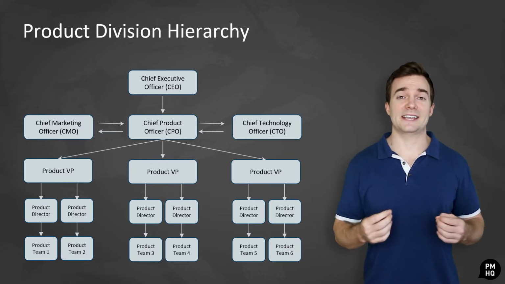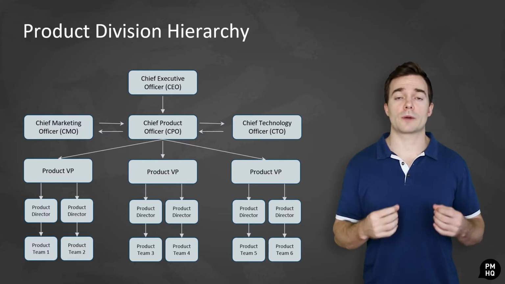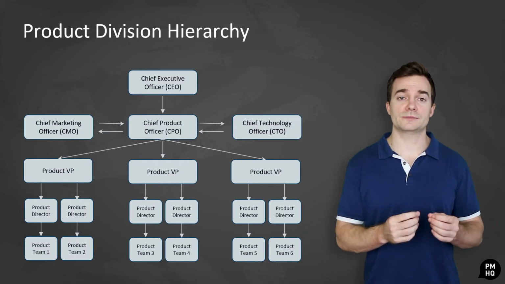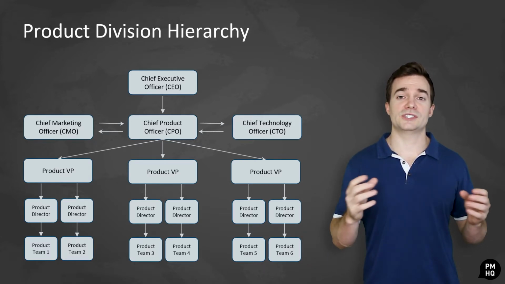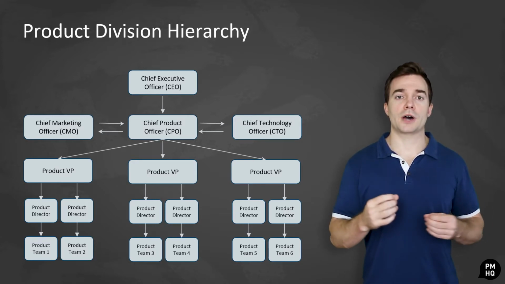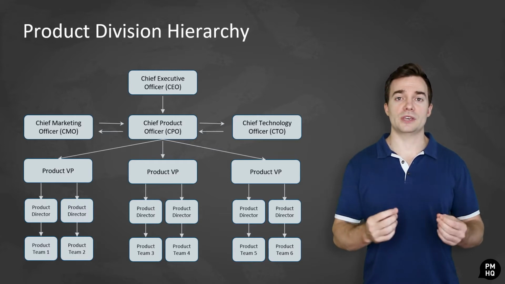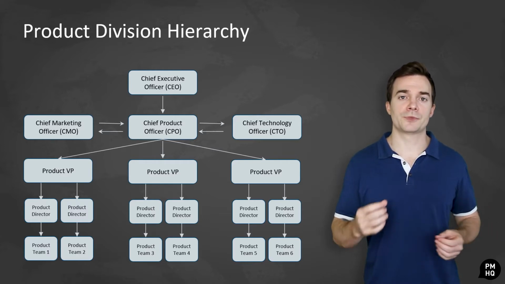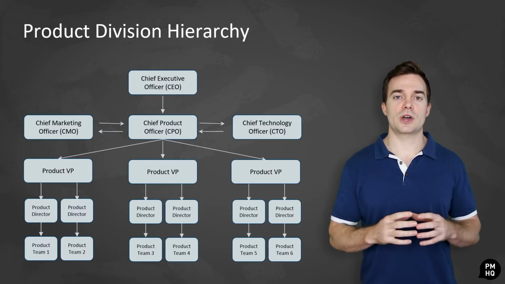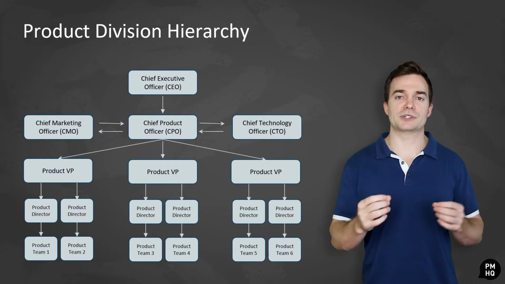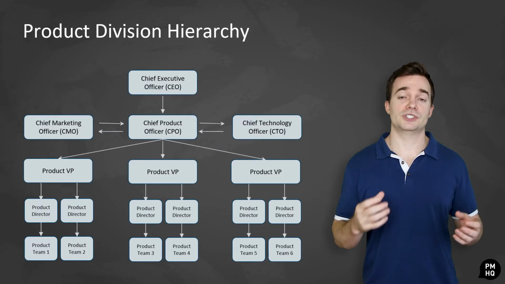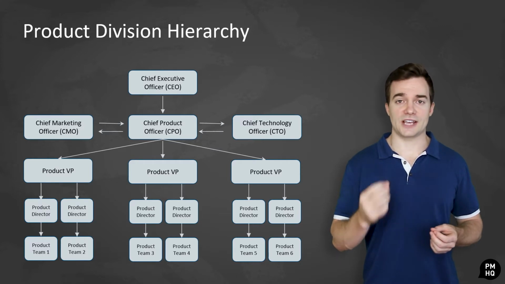In most cases, within that set hierarchy, a divisional product structure for product development would exist whereby multiple product line departments are formed, each one with their own product team, which consists of developers and engineers led by the product directors. Multiple product line product directors report to the product VP, who are managed by the Chief Product Officer, who looks after the end-to-end product strategy and its execution. The CPO becomes a primary executive representative with upper management, and they communicate with the Chief Marketing Officer, the Chief Technology Officer, and the Chief Executive Officer.